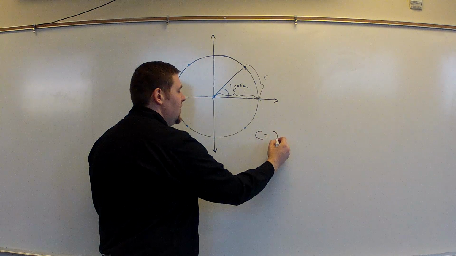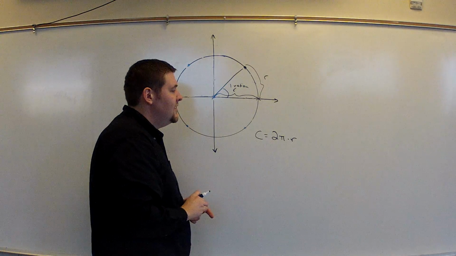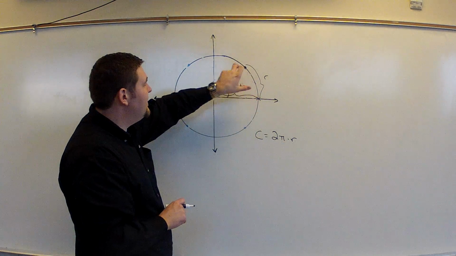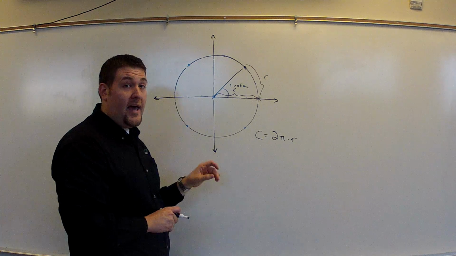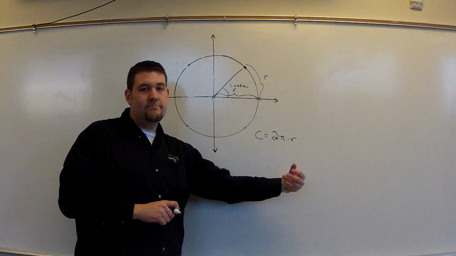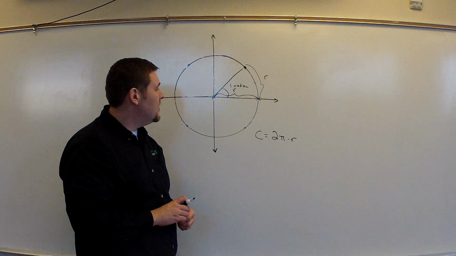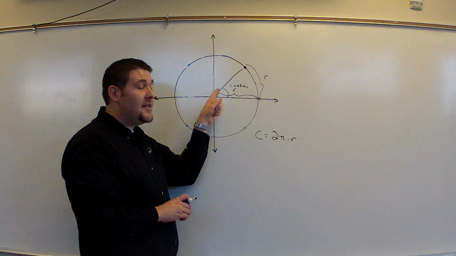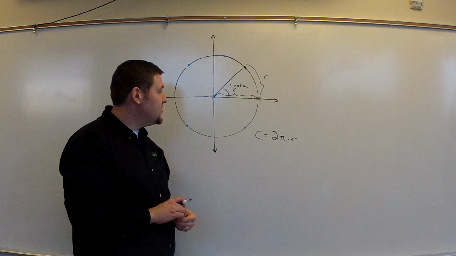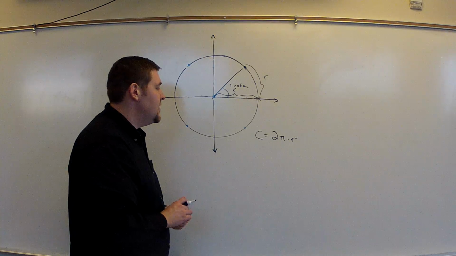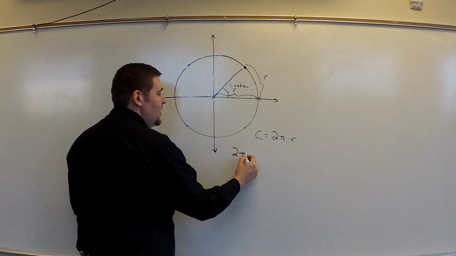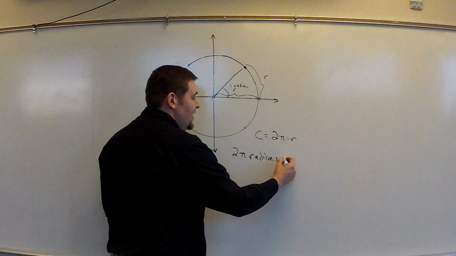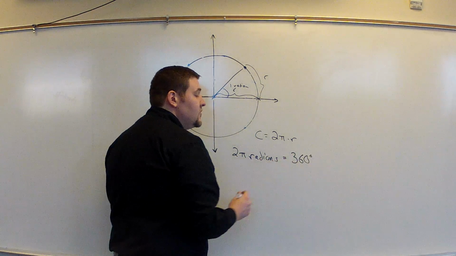that circumference is 2 pi times the radius. Well, that means that that radius can fit around the circle 2 pi times. So I could take this radius and put it there and there and keep going until I had exactly 6.28 and so on radii around the circle. Well, that wedge that's cut out, that 1 radian wedge, I could then fit in 6.28 of those wedges. So there's also 6.28 radian measures. So in a full circle, I would see 2 pi radians. What that allows us to do then is to say that 2 pi radians is equivalent to 360 degrees.